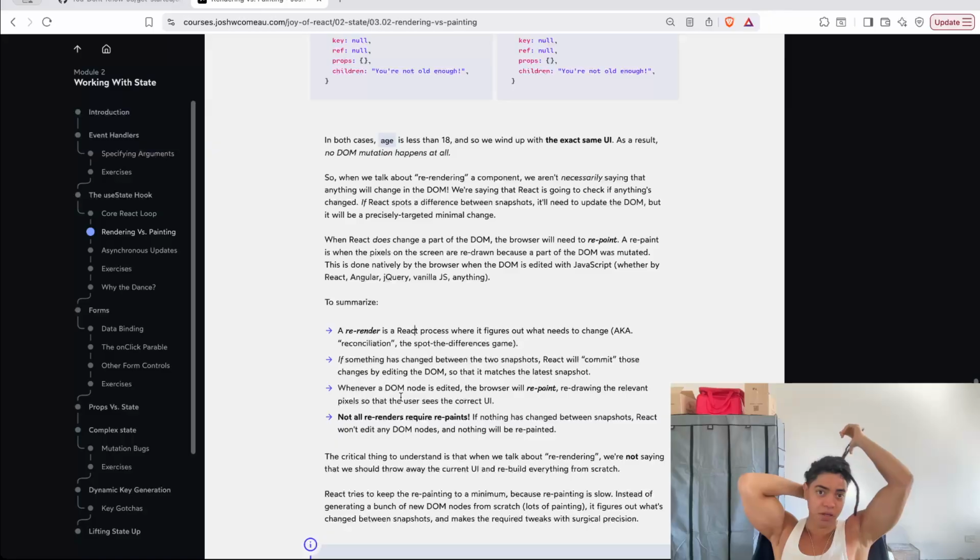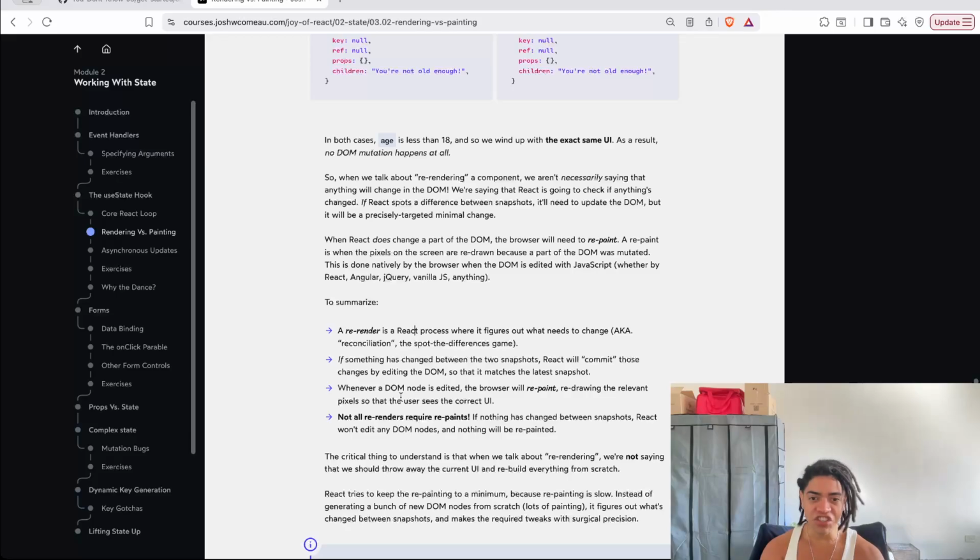And when it comes to React, when React re-renders something, it's figuring out what needs to change, spotting the difference through reconciliation.